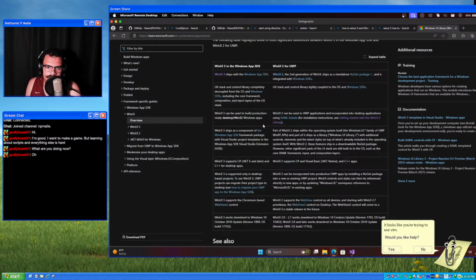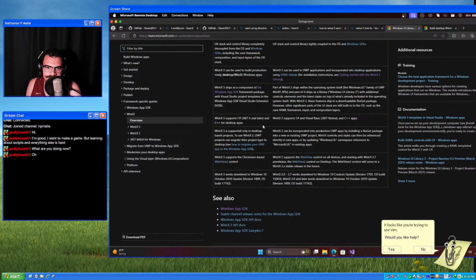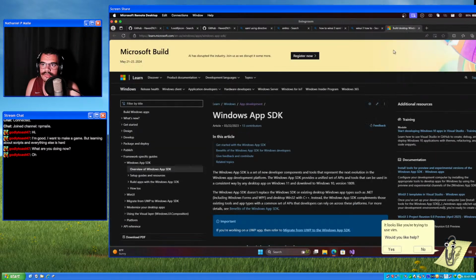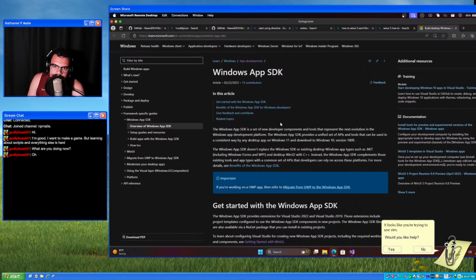So I'm not sure what WinUI 3 even is. So it's part of the Windows App SDK framework package. Windows App SDK is a set of new developer components and tools that represent the next evolution of the Windows App development platform.